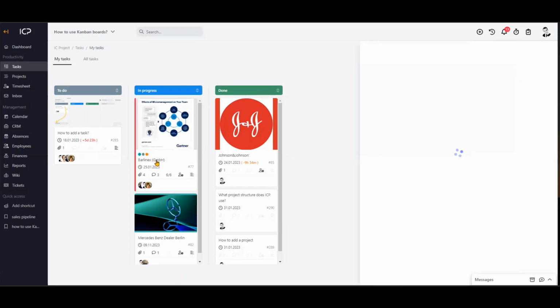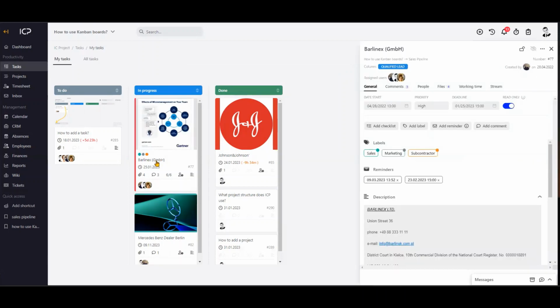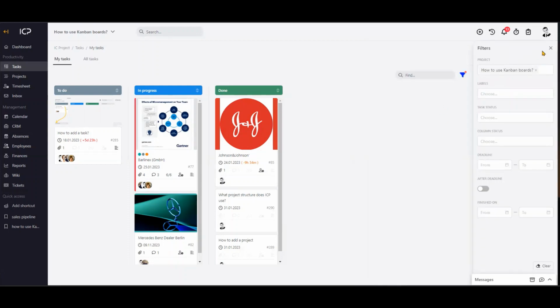If I click it, the view stays the same, and it's a different column. It's a qualified lead, but I know that this column is in progress. And this functionality is parallel, which means it's the same with regard to all tasks, which gives you even more ways to manage your tasks.